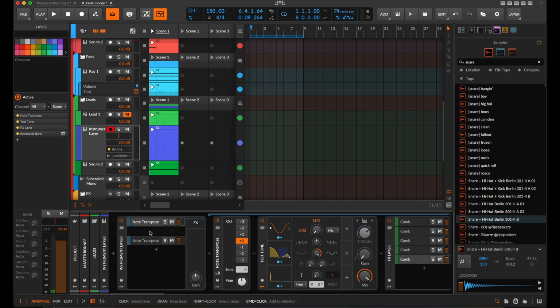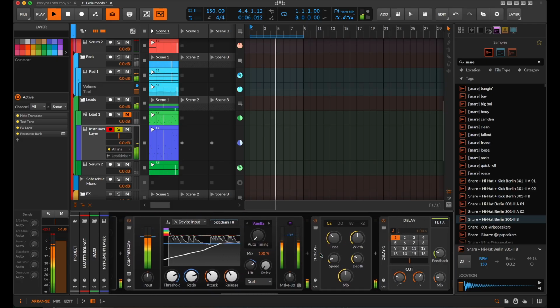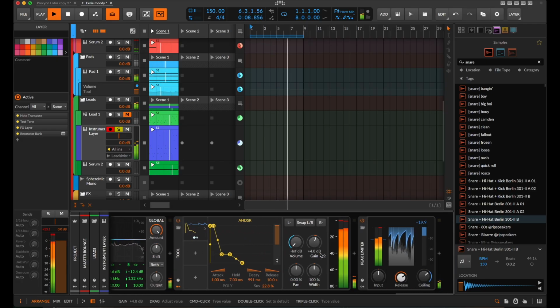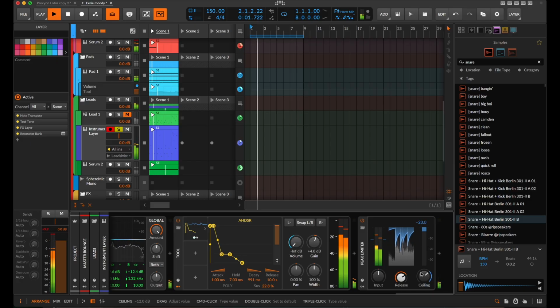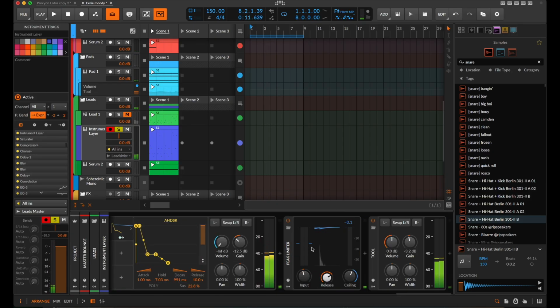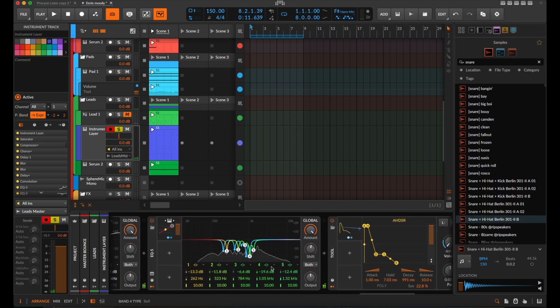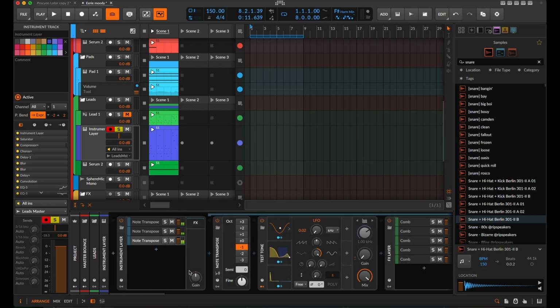Now I can double this twice, and first one leave to 0, second one octave up, third one octave down. Let's see how that sounds. Pretty loud. I'm not sure why that was getting so loud with the limiter on here, but I'm not going to worry about it too much right now. So that's just one last little thing you can do if you want to.